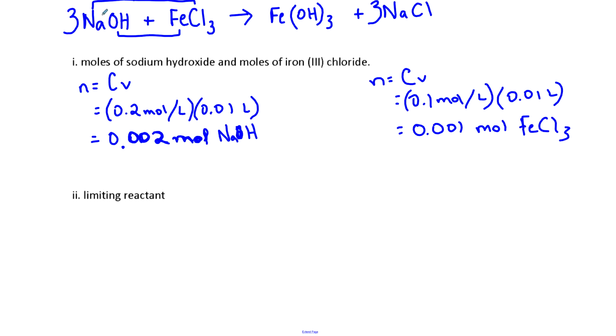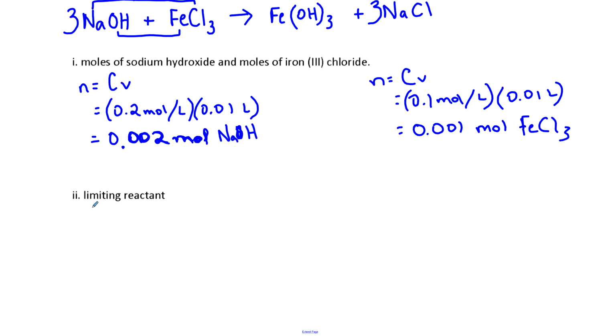I'm not saying it's this one. I can't remember which one it is until we start working on it. But one of the two runs out first, and that's going to cause the reaction to stop. No new product can form once one of the reactants is gone. So whichever one gets used up first, we call the limiting reactant. It limits the reaction and it determines how much of each product will form.